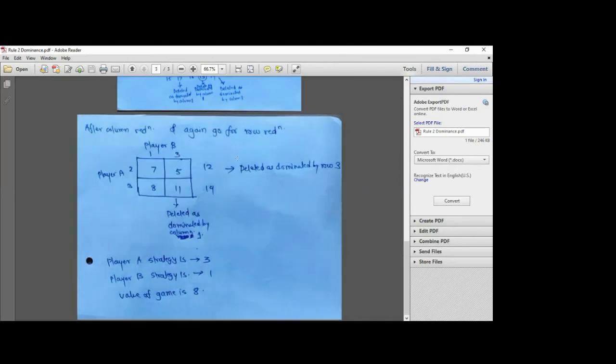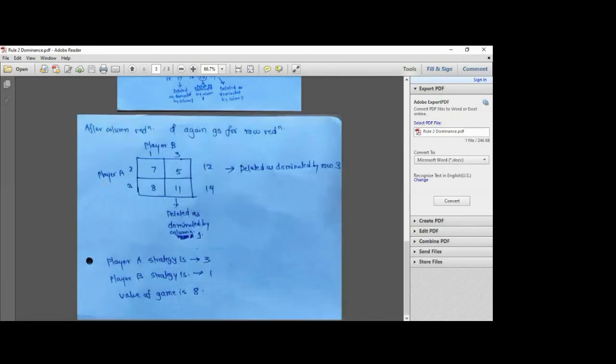So because of that, these are on the lower side and hence have a complete dominance. Right, so what we can do is write: deleted as dominated over row 3. So again you can see, after comparison with row 3, this row will entirely get deleted, and next we have only two values, that is 8 and 11. So 8 and 11 are again two columns. Again we are going to compare, and after comparison we found out there is a complete dominance. So hence we are going to delete this particular 11 value.